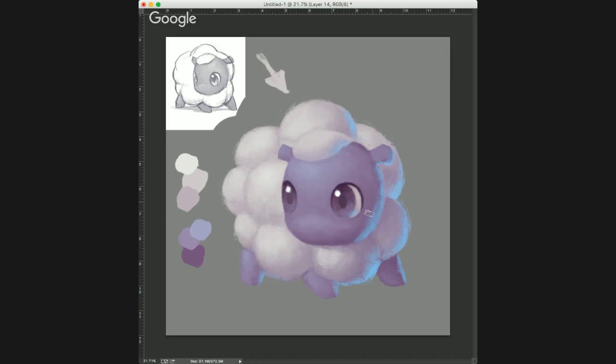I'll probably do a bit of cleanup, and then I'll switch over to that other brush right now so we can stay consistent with the overall look that we're trying to achieve. And then I'll go ahead and edit the hue and saturation to show you how I can make this blue into more of an orange color.